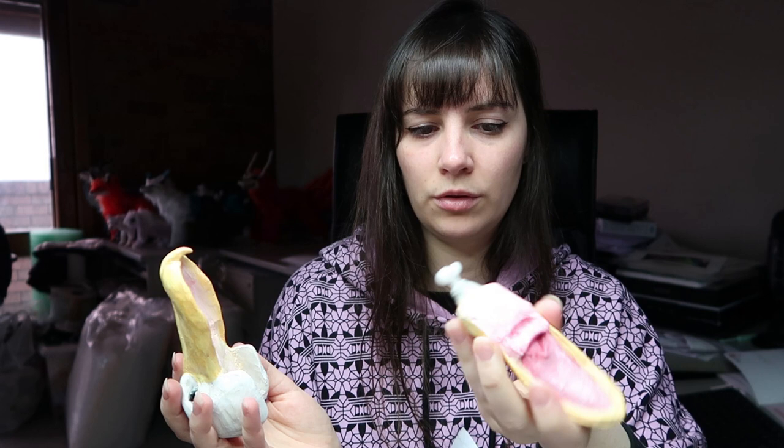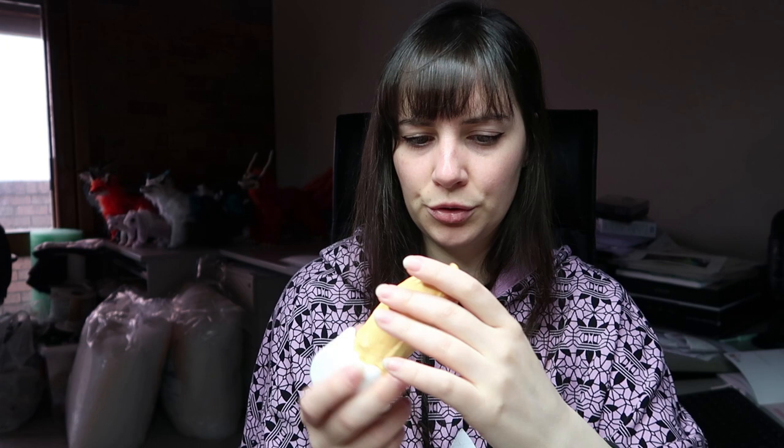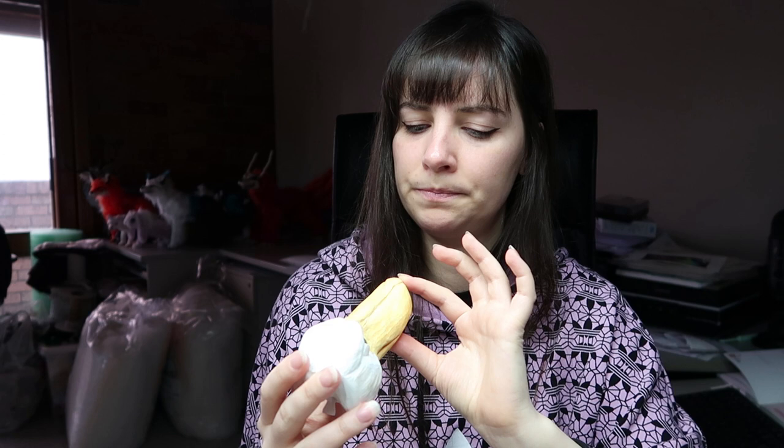I am also sculpting a flying fox, which I'm going to cast because I want that as a mould. I'll sculpt that one out of monster clay and we'll see if I can get that done today too. Sculpting can either take a long time or be really quick — it just depends how it's turning out and how happy I am with it. I also want to finish painting the inside of the shoe bill so I can get that jaw fixed and start working on the body. I'm thinking I might need to fill out the body and take it from there — so a fair bit of work to do.